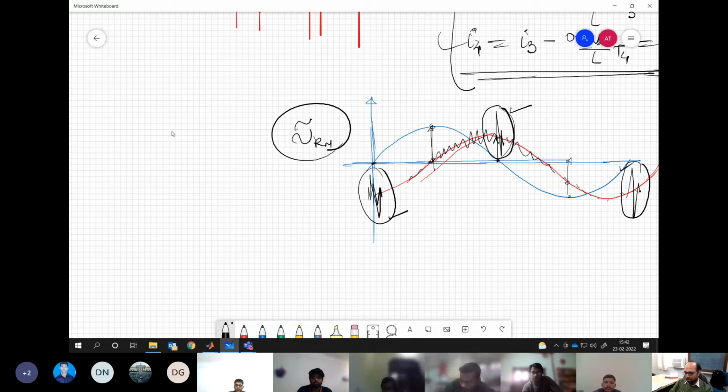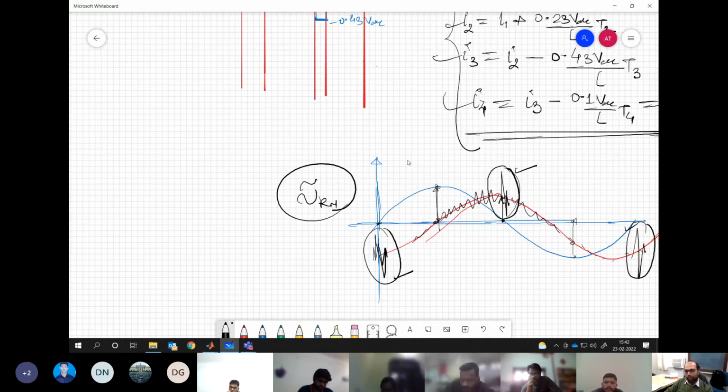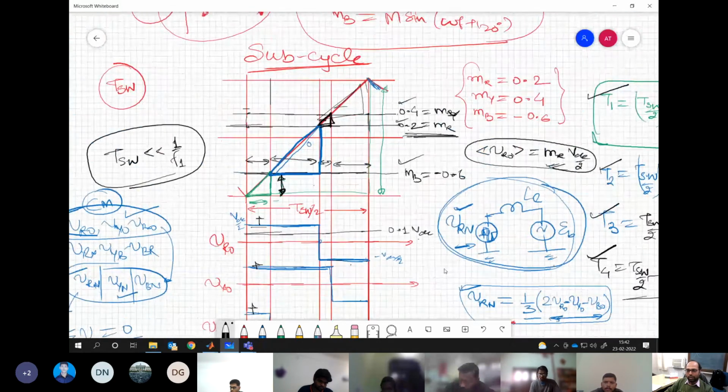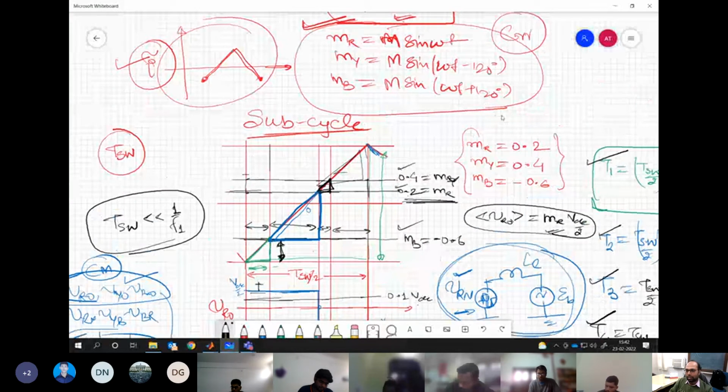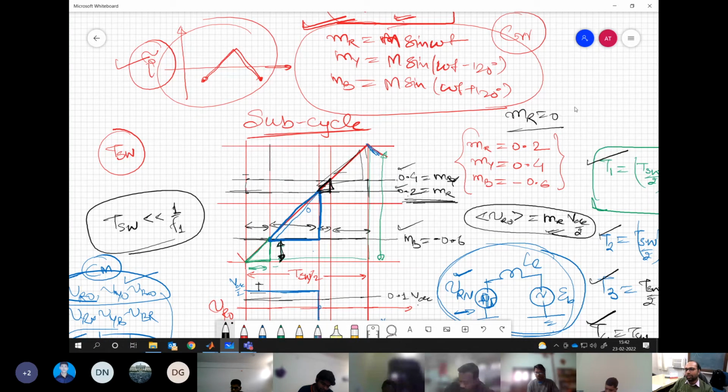Yes, sir. Fine. So apart from this exercise, you would do one more exercise: take the value of MR equal to 0 and try to rework all the things again. Now if MR is 0, what could be the value of MY and MB? Sir, equal and opposite. But what? 0.5, minus 0.5, minus 1. That you are saying when you have somehow assumed that the modulation index is 1. Okay, don't assume modulation index 1, or even if, okay, you are free to assume that, but maybe some reasonable number could be 0.8 modulation index. So just try to work out how the ripple looks in case of this MR equal to 0 value.